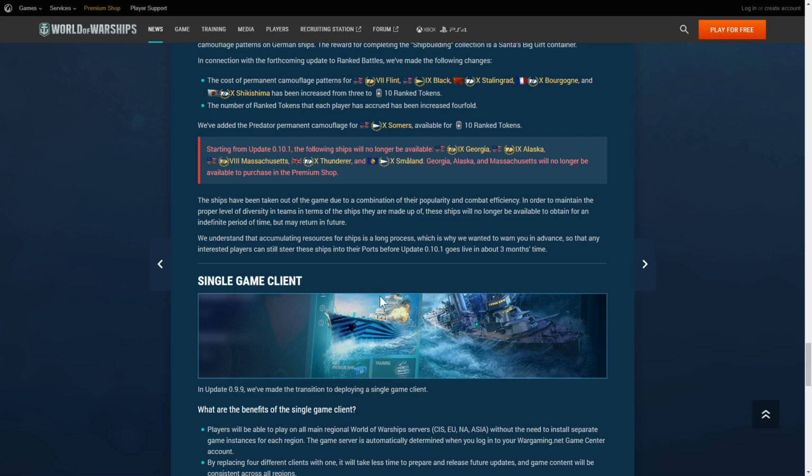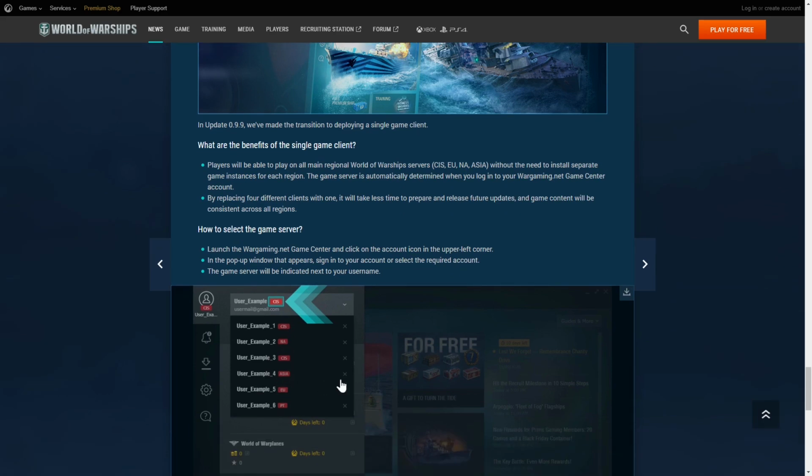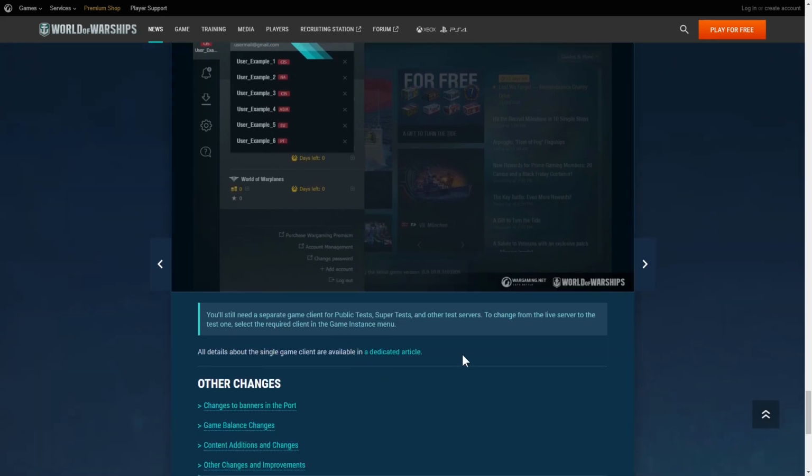All right, let's see. Next is a reminder on the single game client. This is actually something that Wargaming introduced in 0.9.9, and it looks like they want to re-emphasize that people do not need, in fact they shouldn't, set up separate game clients for each server that they play on. So if you have accounts on, let's say, the North America and the EU servers, you historically used to have a separate installation for each server that you played on. You now no longer do that. You have a single installation, and the Game Center allows you to change which account you want to connect as. There's a screenshot here of how to do that. I'm not going to walk through that process here, but there's been a reminder from Wargaming about that.